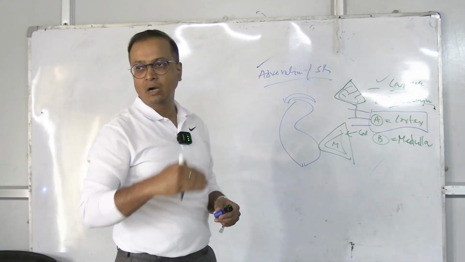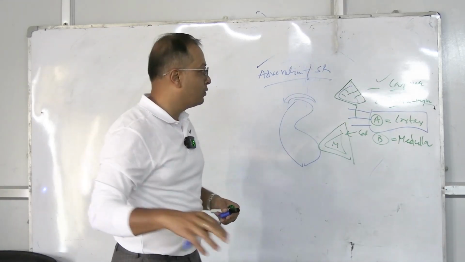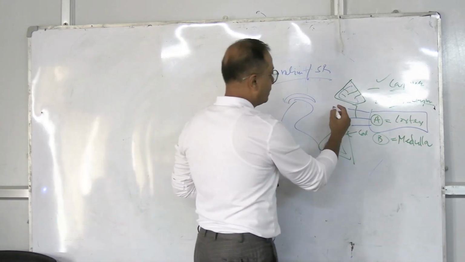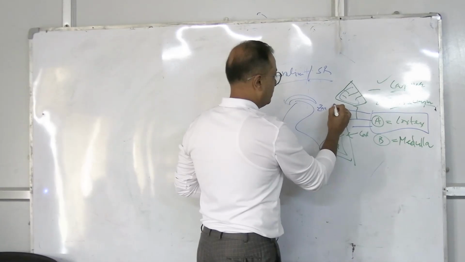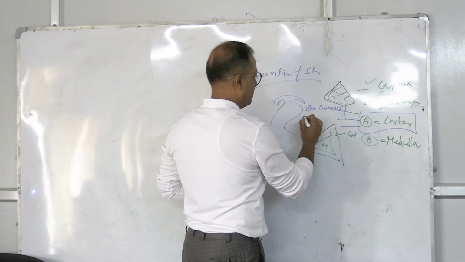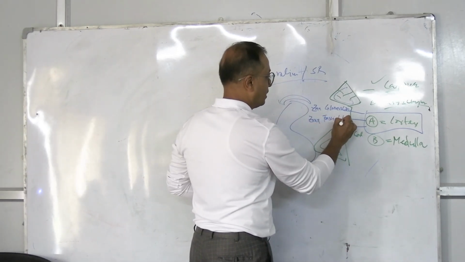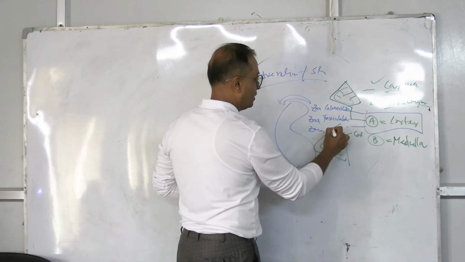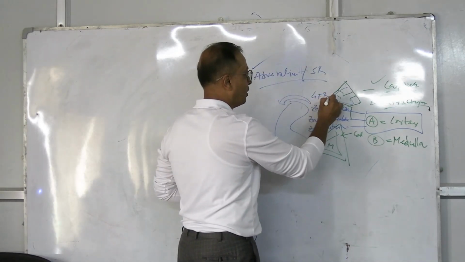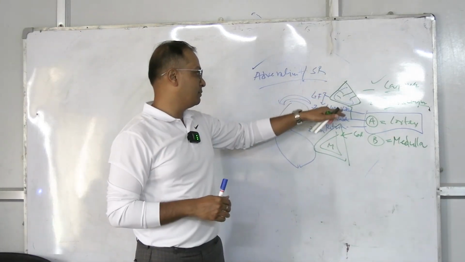If you are going to study these layers or the different types of cells present in it, we have three layers from superficial to deep. We call them Zona Glomerulosa, then Zona Fasciculata, and then Zona Reticularis. So in short we call them GFR. So superficial to deep, we see these particular layers.